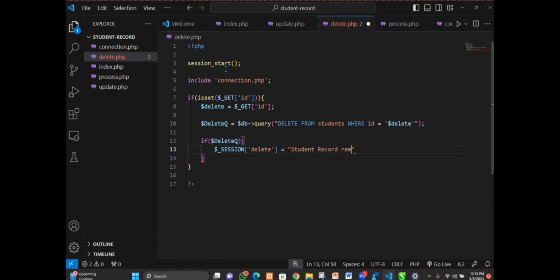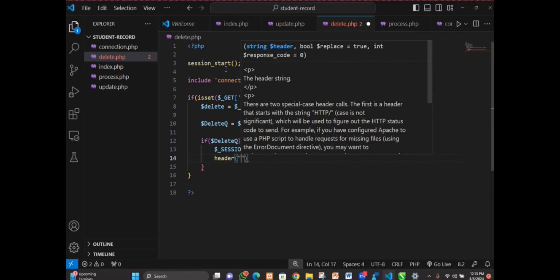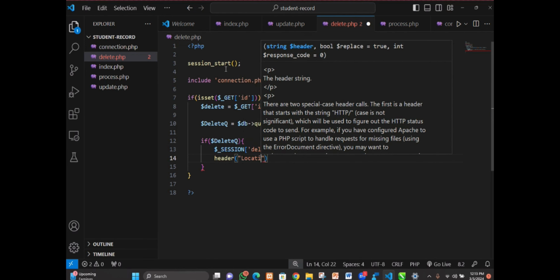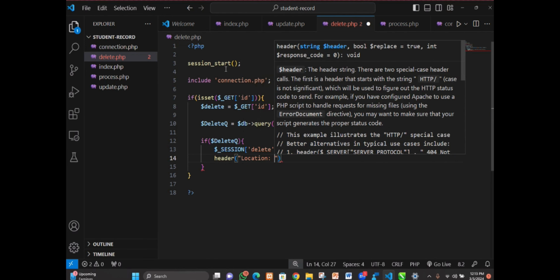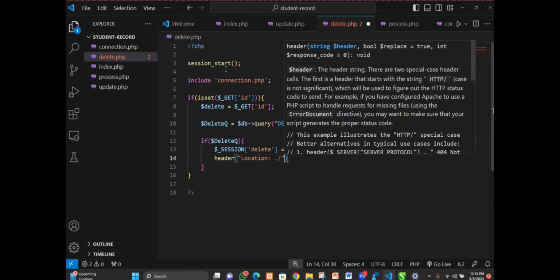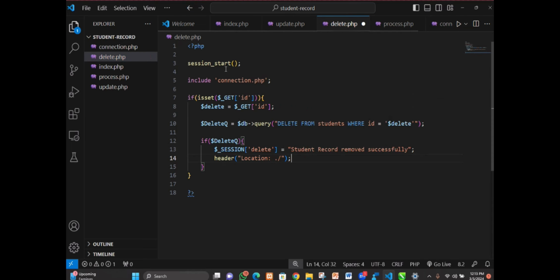And so that student record removed successfully, and give it a header location. We do the index. Okay, that's the way you write your index.